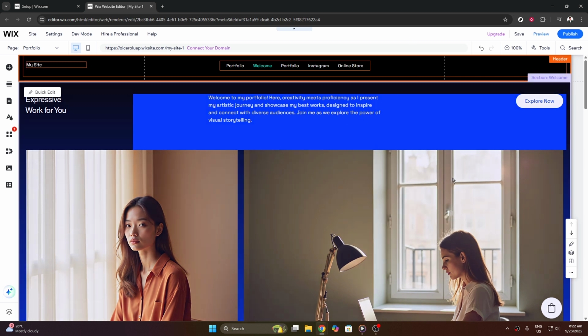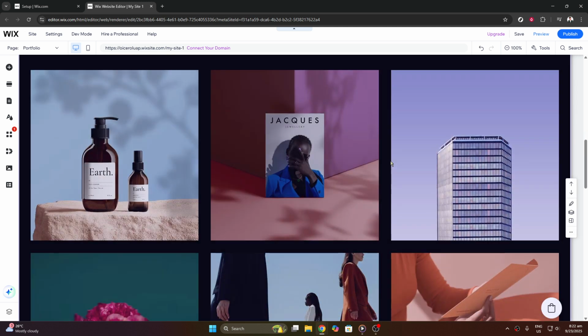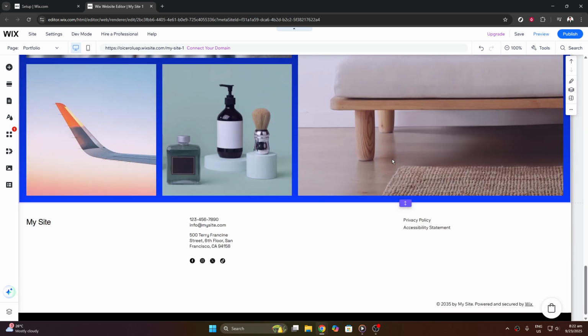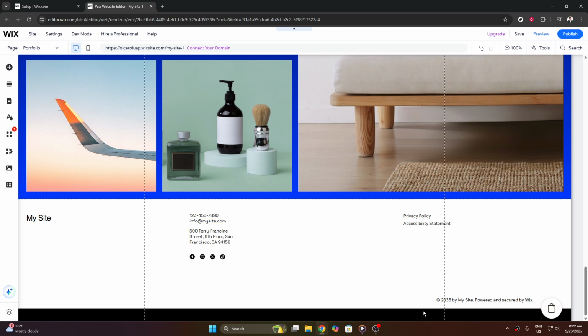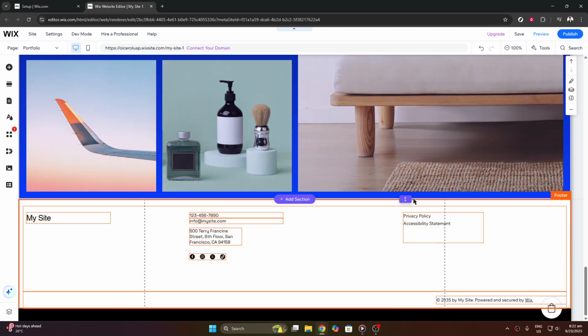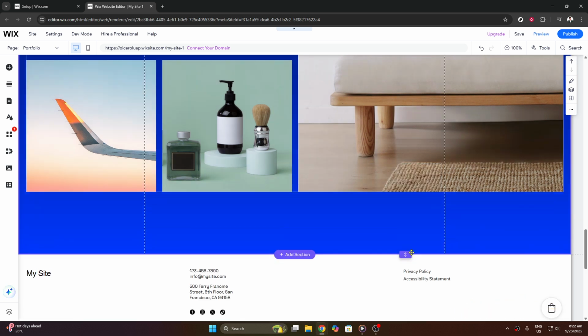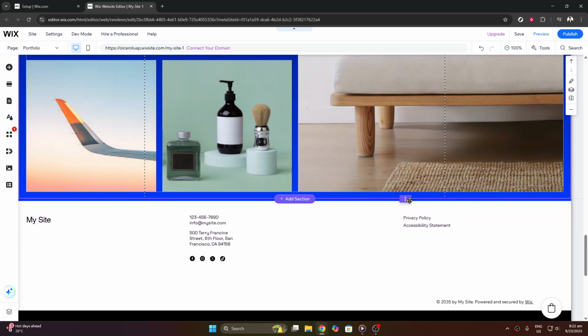After you're satisfied with the header, it's time to turn your attention to the footer. Similar to the header, the footer is a consistent feature across all your site's pages, providing valuable information and navigation links. Click and drag on the footer line in the Wix Editor to adjust it as needed. Strategically organizing your footer space can help guide visitors to important sections of your site while also including critical information like contact details or social media links.